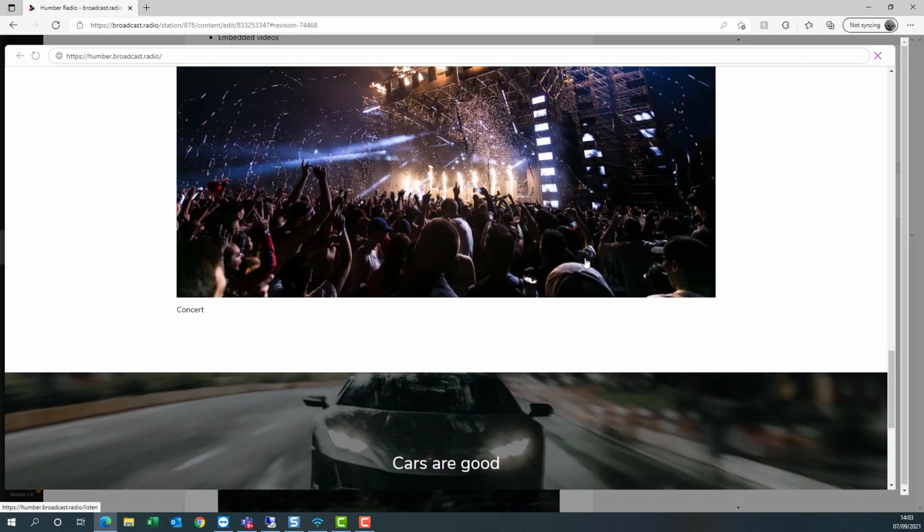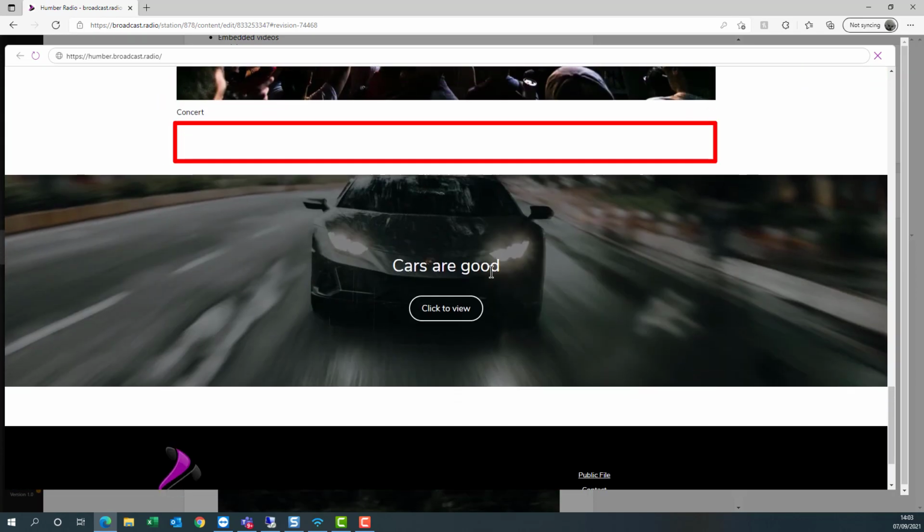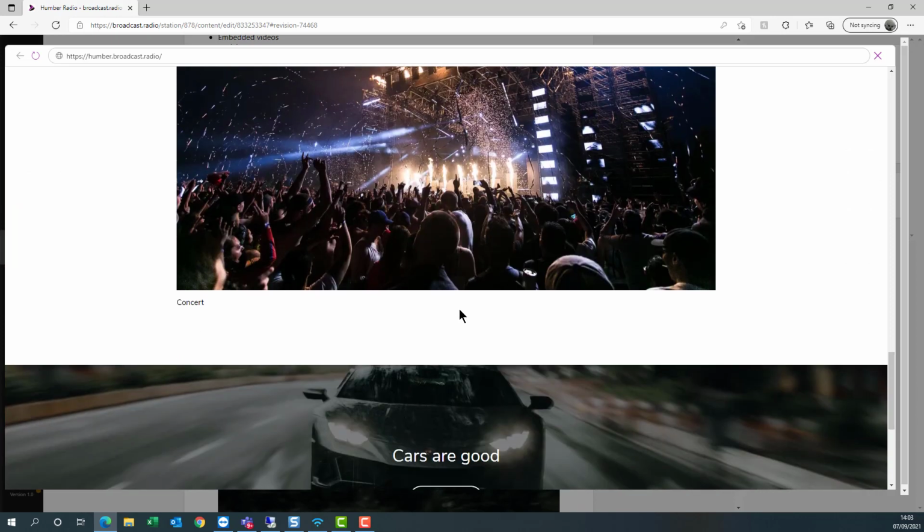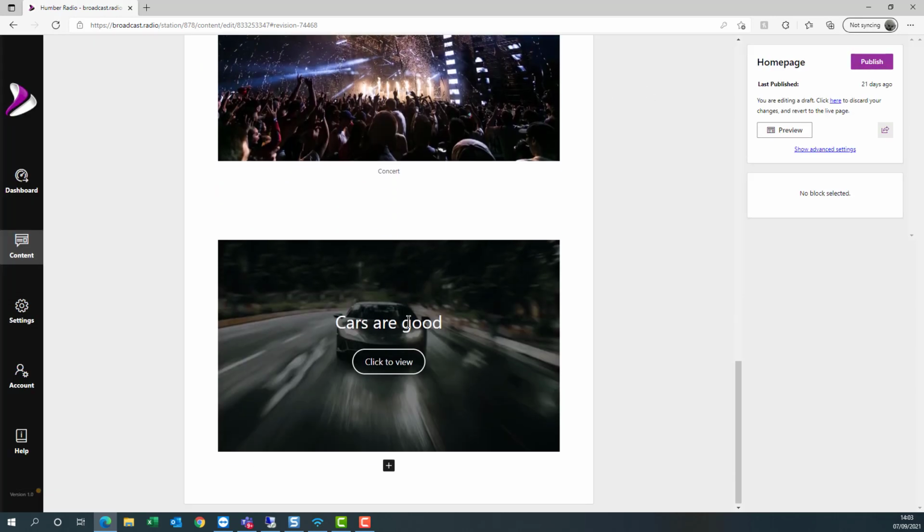Here you can see is the image, and we've got a space between that and our cover now. So you can use spaces to spread out your website and make it look more clean by putting lots of nice space between the different elements you're adding. Okay, what else can we add?